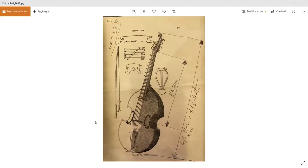We can take 11 kilograms for all the six strings. And so in this case, the first will be of .75, .76 millimeter for the first.